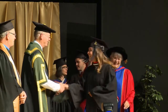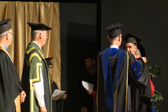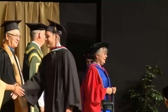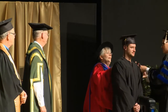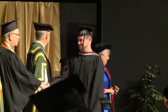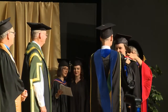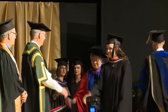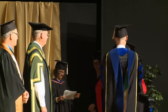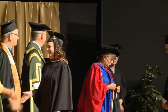Receiving a Bachelor of Arts degree and a certificate in Community Engagement and Service Learning, Carolina Malloy. Receiving a Bachelor of Arts degree with distinction and a certificate in Community Engagement and Service Learning, Connor Neil Austin Malone. Sean Edward James Malone. Sarah Johanna McCrae with distinction. Receiving a Bachelor of Arts degree and a certificate in Community Mental Health, Taylor Rose McLean.